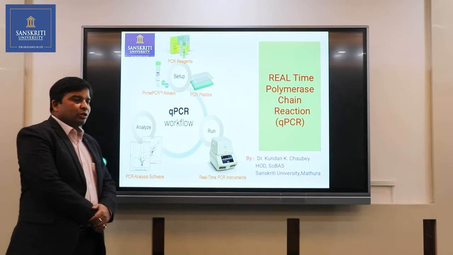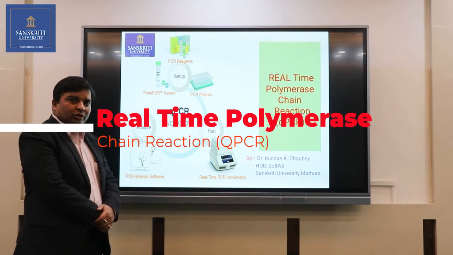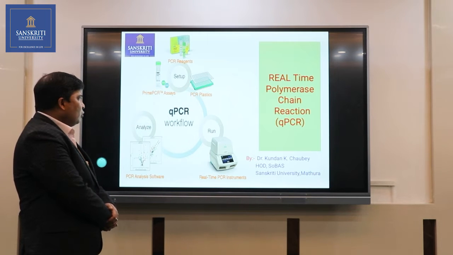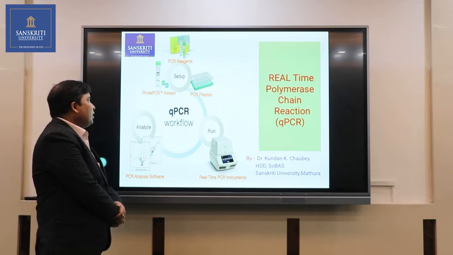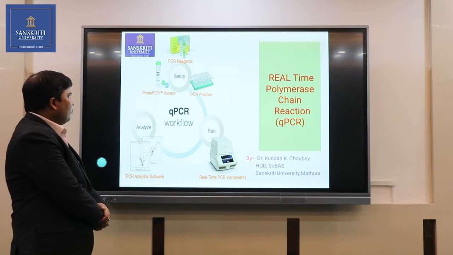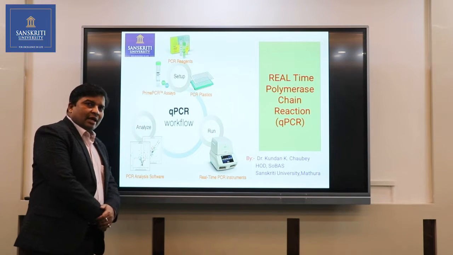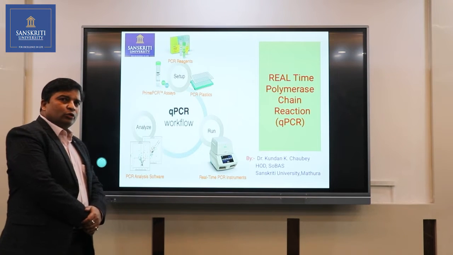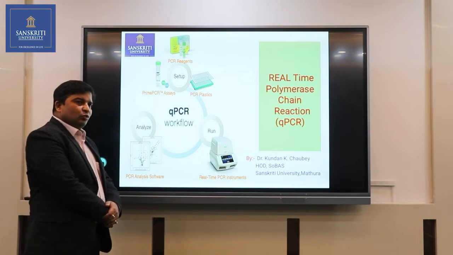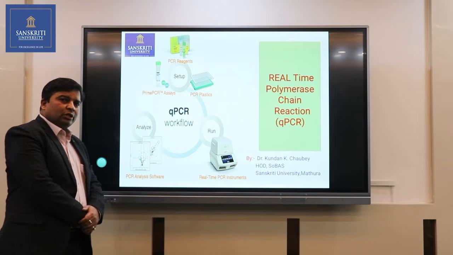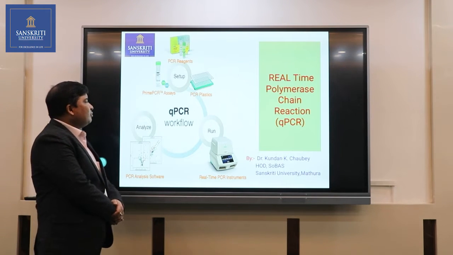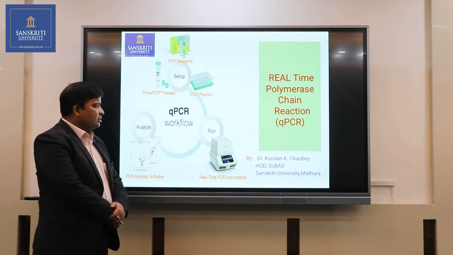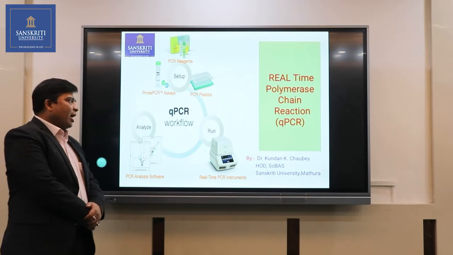I am going to discuss the real-time polymerase chain reaction, also known as quantitative PCR. First, we know about the qPCR workflow. For the qPCR workflow, first we have to synthesize the primers for the real-time PCR. Then we send them for synthesis and procurement to the synthesizing company. After that, we procure the PCR reagents and PCR plastics, and then we set up the reactions.